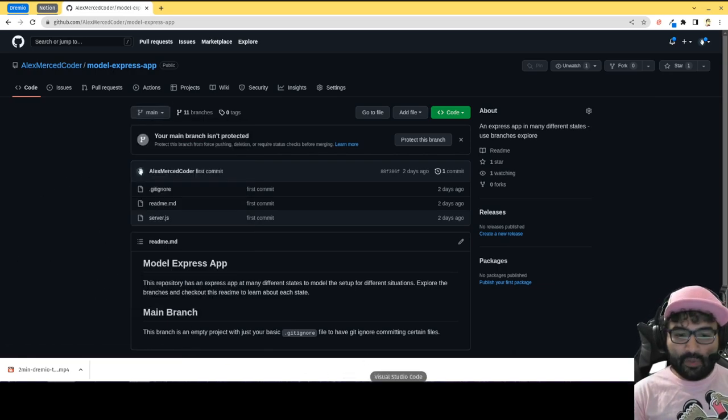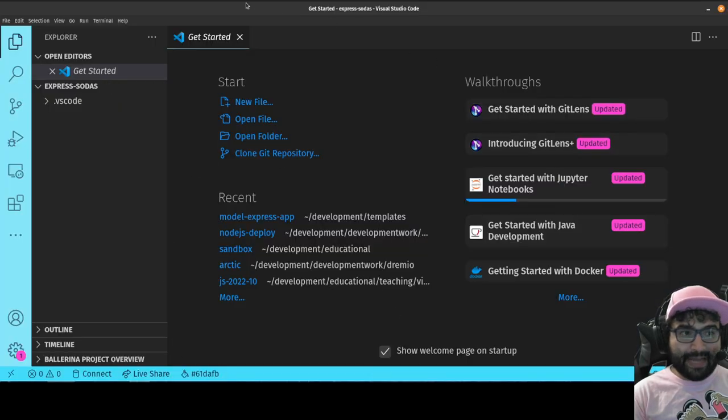Let's open up VS Code, which I've opened to an empty folder. We're going to be creating what I'm going to call the sodas app. We're going to pretend we're a soda pop factory, and we create different sodas and see what the color of each soda is, and whether the soda is ready to sell. Cool, so let's set that up.